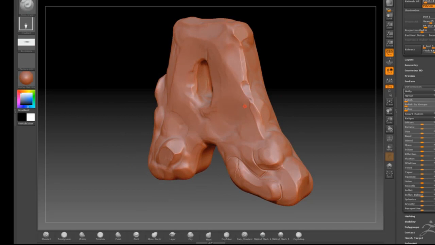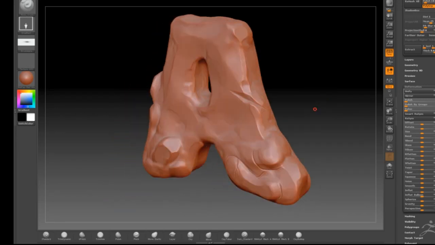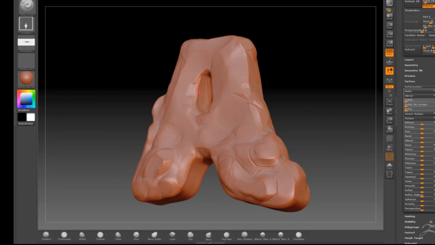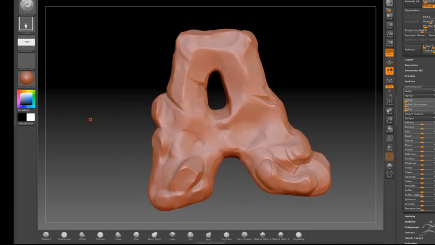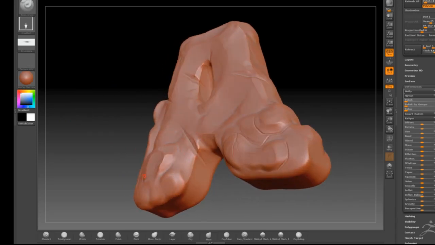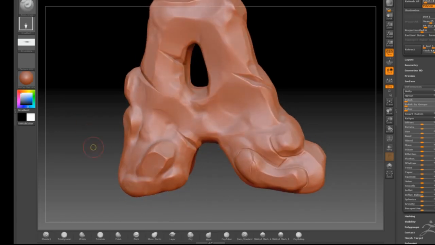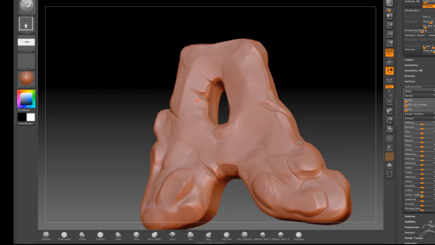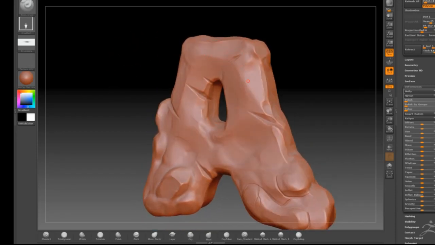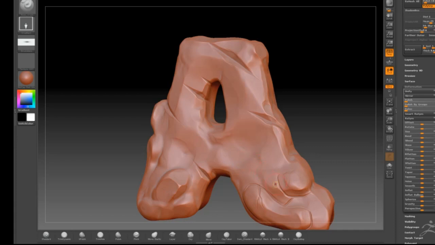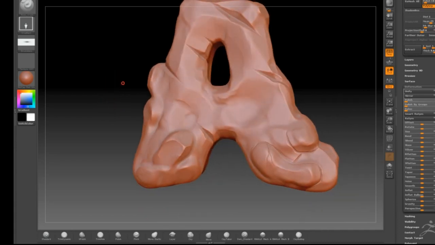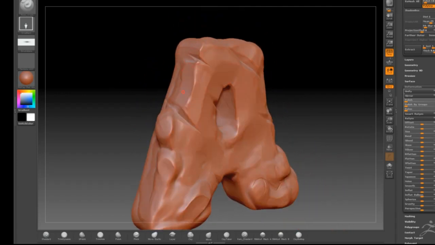I'm going to go to the crack brush that was demonstrated by Michael Vincetti, but this one I've created myself. So just dragging in these cracks. Probably could have done with that actually being at a greater Z intensity, but again, for the purposes of showing you how to put these things together, it's adequate for our demonstration purposes. And again, probably overdoing it with how many of these I actually need to use. And I wouldn't do it quite as aggressively for a final asset. Okay, so there's some cracks in our rocks, and another one up here.